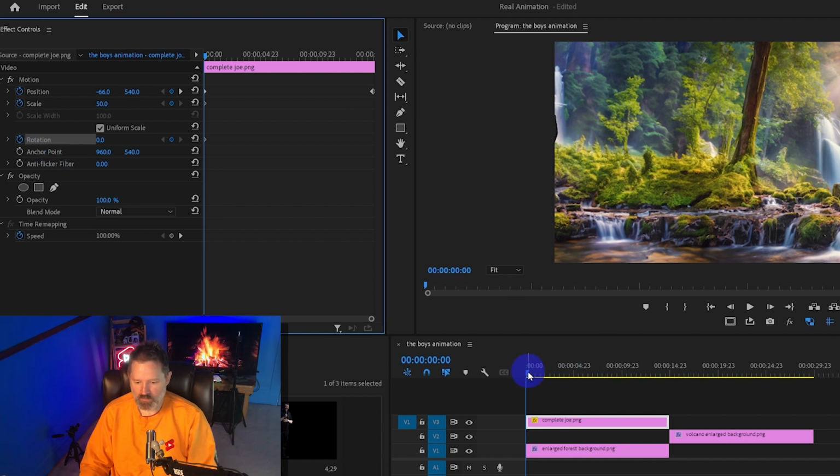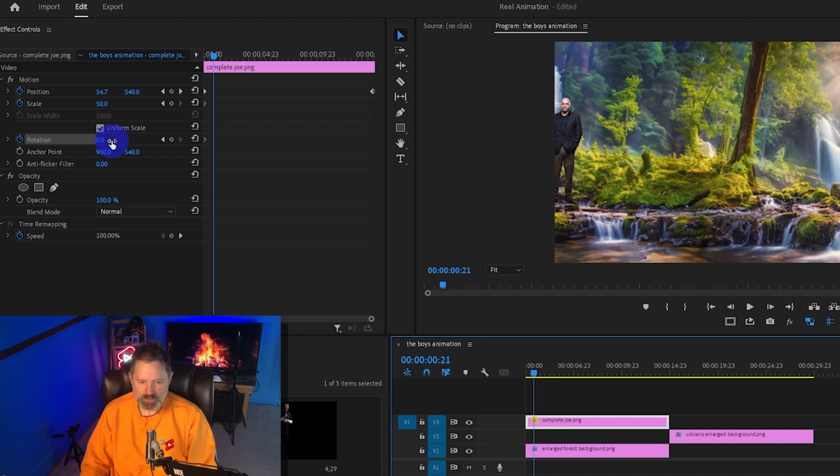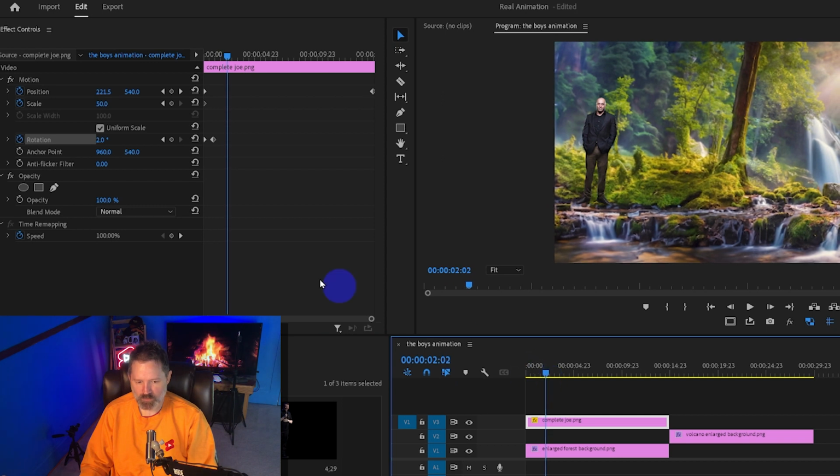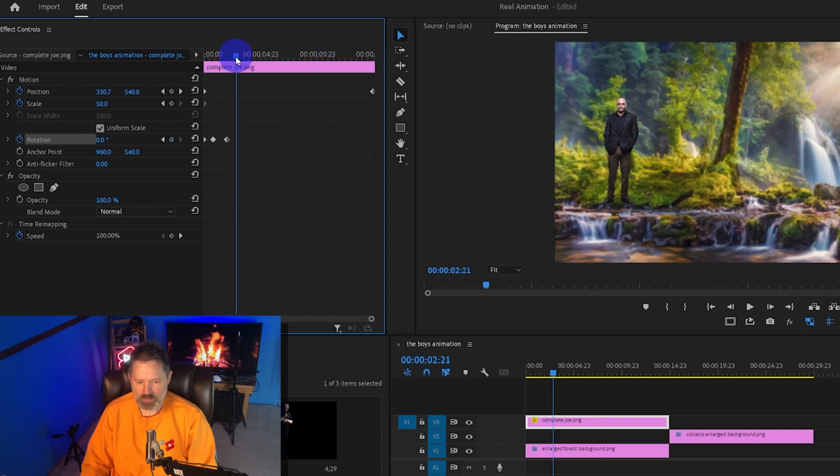So let's move him to about right here and we'll do about 2 on the rotation and then we'll move him a couple more frames over and then we will reset the rotation keyframe by hitting this circular arrow right here. And as you can see, it dropped a keyframe automatically. You can also move through the timeline up here as well. Move a couple frames out. We'll do keyframe. I'm going to hold Control and increase the keyframe about 2 or 2.1.